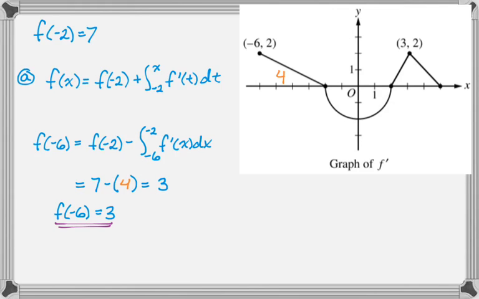And then I need to find f of 5. So f of 5, same idea, it's going to be f of negative 2, and then it's plus the integral from negative 2 to 5 of f prime of x dx. I need to do a little more geometry, so we have a semicircle that has a radius of 2, so overall the entire circle would have an area of 4π, but we only have half, so that's 2π.